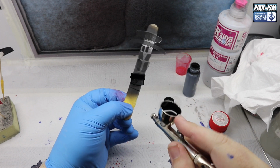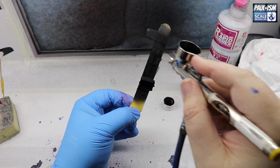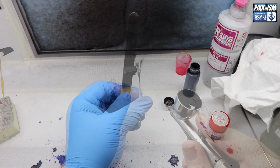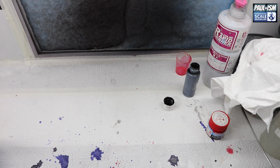Nice and simple. Why am I using this? I've not got a lot of LP5 left. It can still be a little bit difficult to find. I've got quite a bit of this. It was already decanted and it was the first bottle I reached for. So that is it really. You see our rapid thinner in the back that we use on our metallics as well.